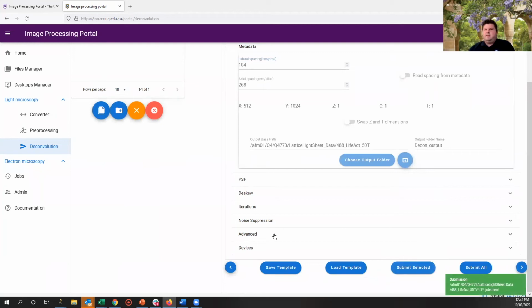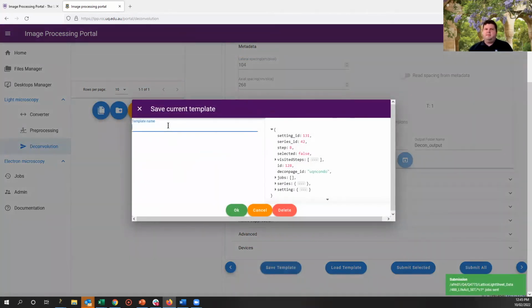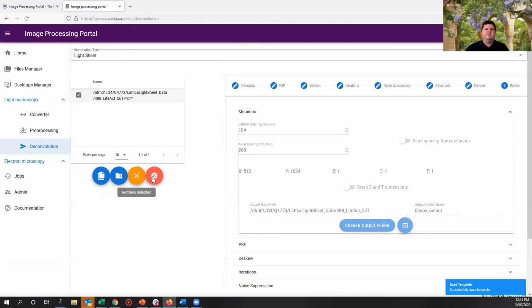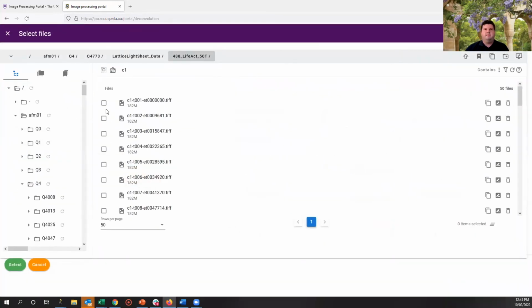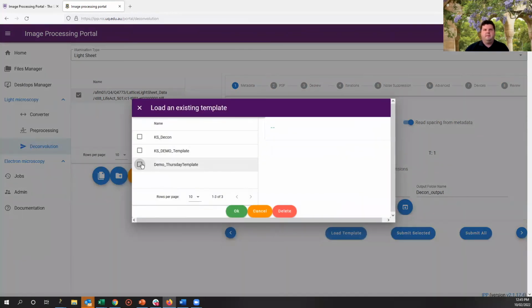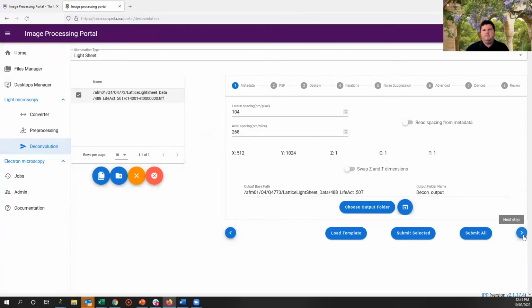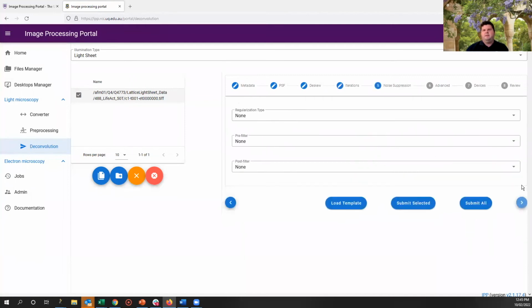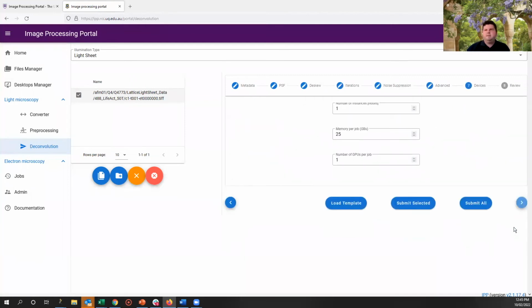What's quite nice as well is we can save this workflow as a template, because they're just variables that it's writing into the spreadsheet, into the Slurm script or batch job. So I can just call this demo as the template. And if I save that, I could then come back up here and work on a different set of data, just a single file, load that Thursday template file, and work my way through. It's remembering all the settings for me. Yep. And then submit it. So if you want to ask the question.